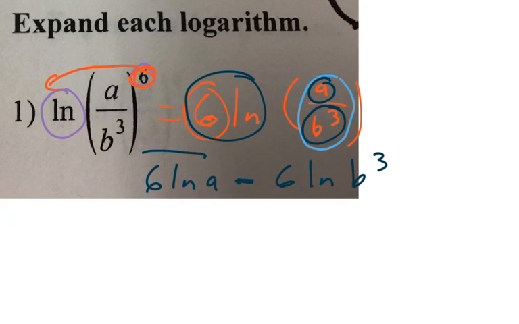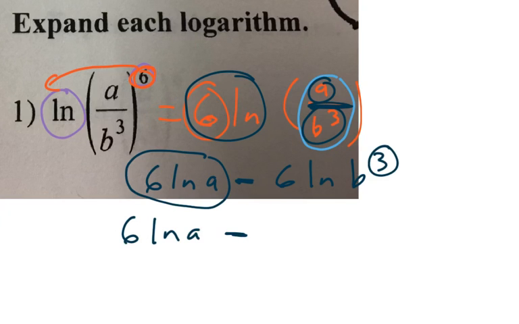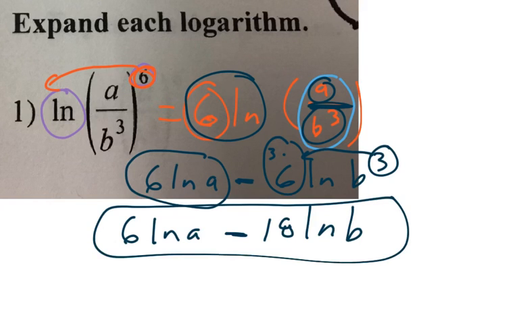Now, if we look at our problem, this is basically done. You can't simplify 6 natural log of a any further. We have a minus because of the divide right there again. Over here, though, see this 3 power? Could I not bring it in front and multiply by 3? So 3 times 6 is 18, natural log of b, and now that's completely done. We call this, guys, expanding the logarithm function or expression, okay? Expanding means we follow the rules and we expand it out. It spreads out into simpler, smaller pieces.